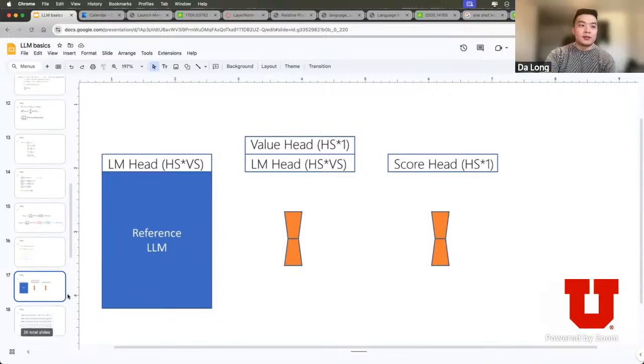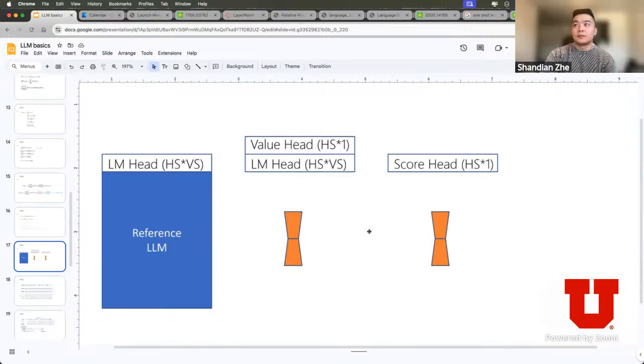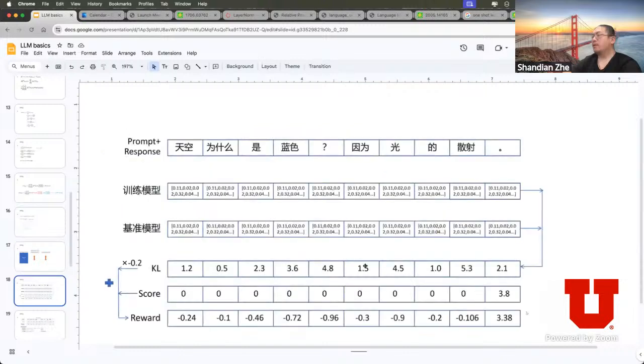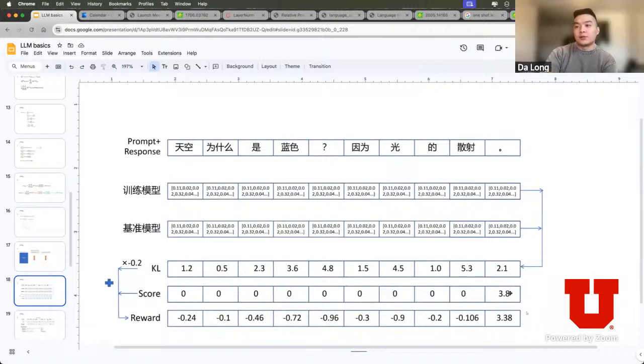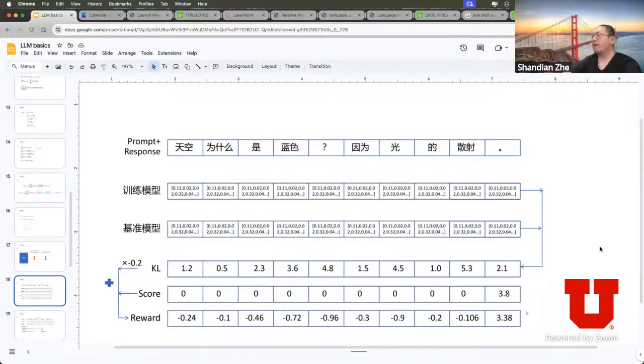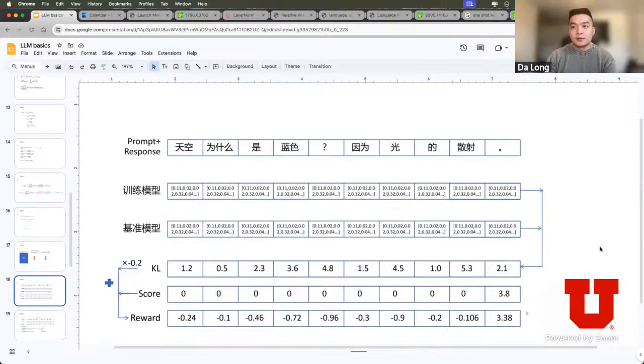Yeah, the whole answer. And then in your training, you just place that score at the end of the sequence. Yeah, the very last token. At the very last token, but that score actually represents your overall answer quality. Yeah, right. Okay.